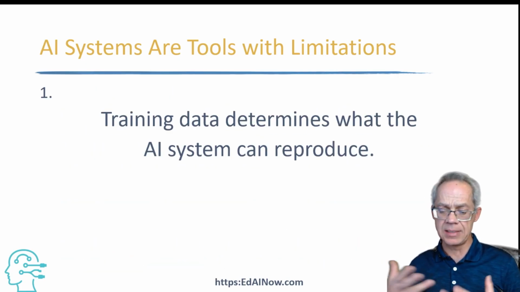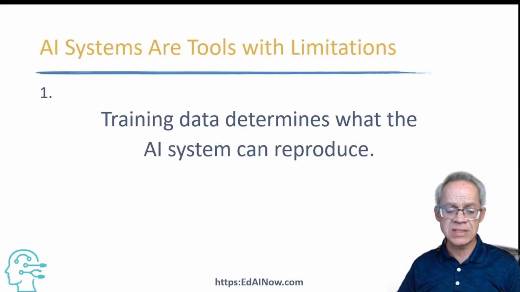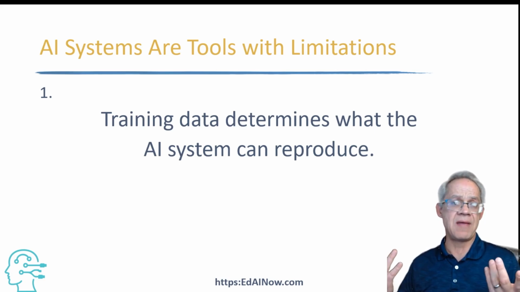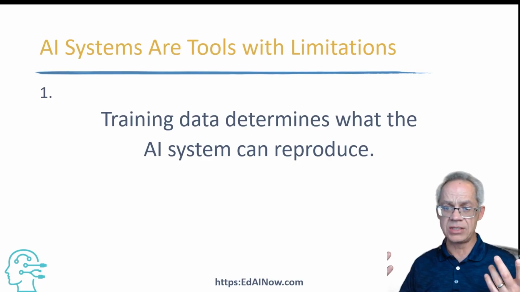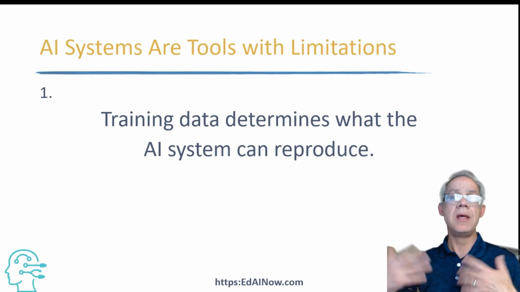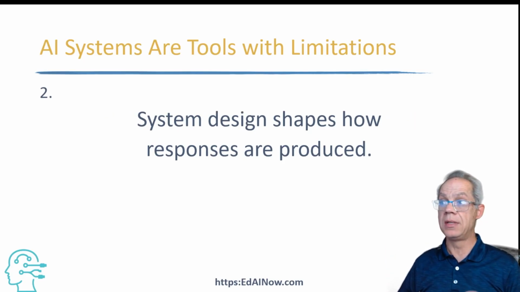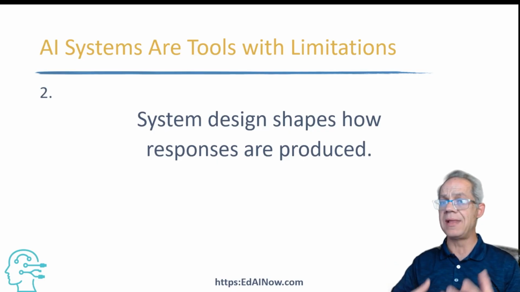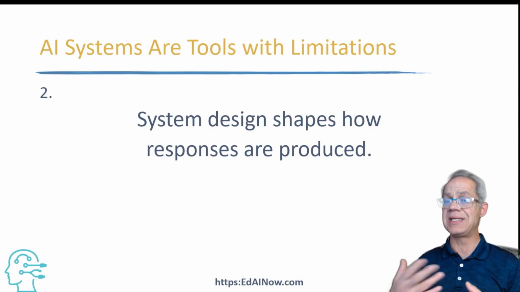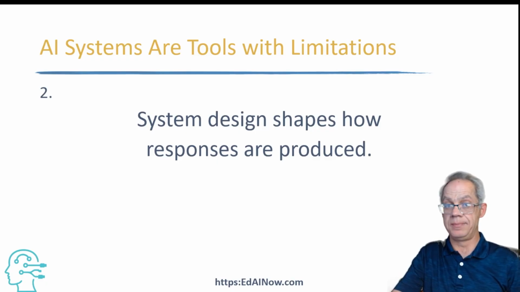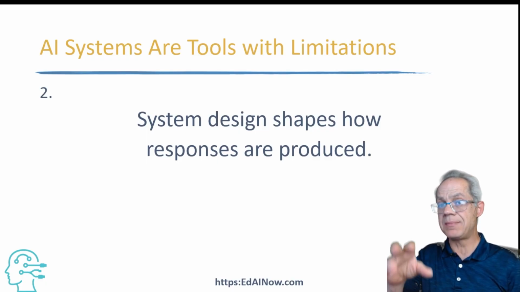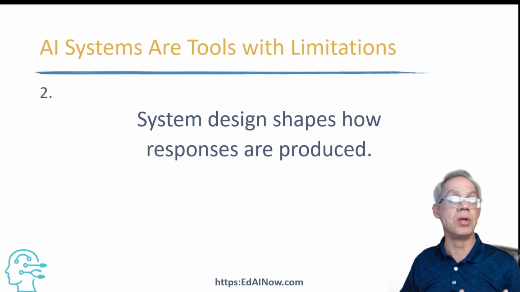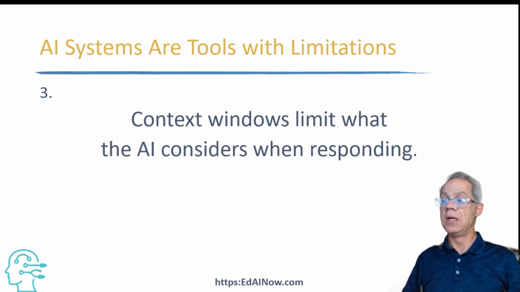So let's look at some of the takeaways from this. First of all, AIs are limited by what information they have access to. If they don't have information, or the information is incorrect, that's going to affect the output. And then what the AI system does is it takes that information and applies that next-token, next-word prediction system to produce an output. So there are some systematic structural constraints on how those responses are even built and created in the first place.